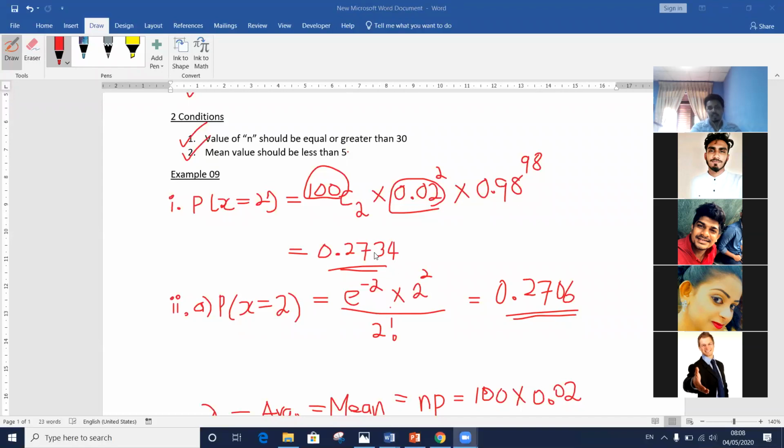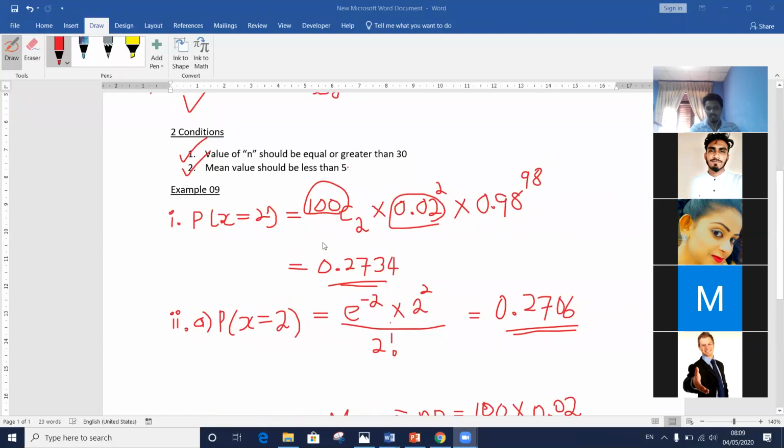Yes. Right. So see here, when we used this one, the answer was 0.2734. In part A, in the second part, the answer we got was 0.2706. හරියටම තිතටම සමාන වෙන්නේ නැහැ. හැබැයි එක ළඟින් යනවා. Significant differences නැහැ. ලොකු වෙනස්කම් නැහැ. It is almost around 27%, right? The probability. Clear? That is what we call Poisson approximation, right?